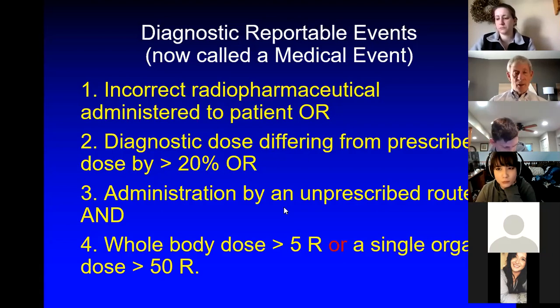Or the patient got the wrong drug. So that's the third thing, incorrect radiopharmaceutical. That should never happen, but unfortunately, it does periodically. I've seen it happen. I've seen it where they had the right patient, and they went into the hot lab to get MDP, and somebody handed them a DTPA dose. That's just bad practice of medicine, basically.